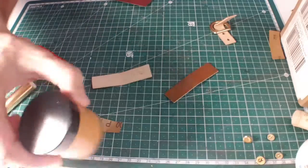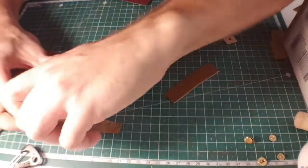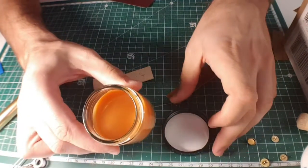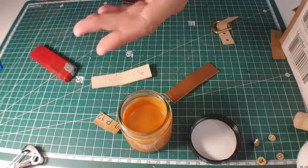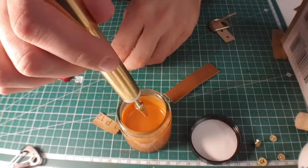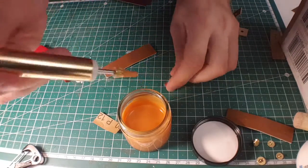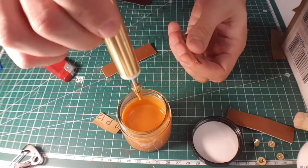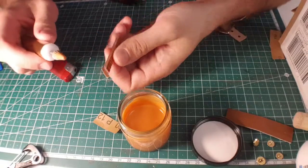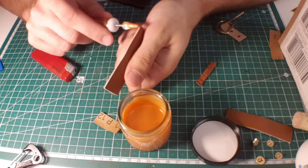All right, so now I'll put on the first layer of semi-dense tan. I diluted it a little bit with water. You can see it here. I put it in a small container. Supposedly that'll keep it from getting too thick too fast. From my experience, it does tend to dry out. I've only used the sample. I'm trying to get a little bit extra off the sample trial pack. You can order a sample trial pack from the company.